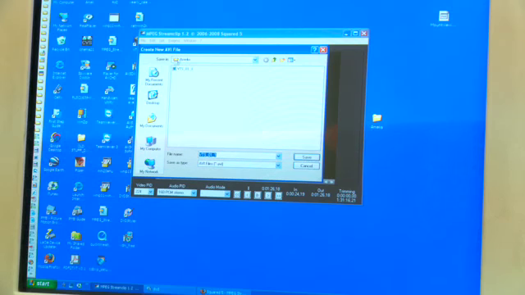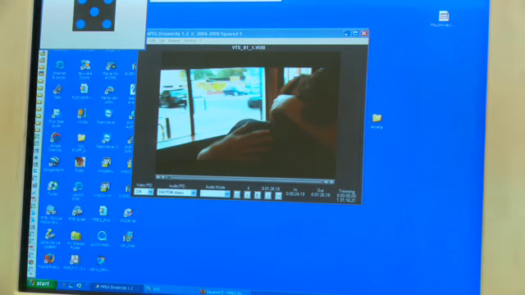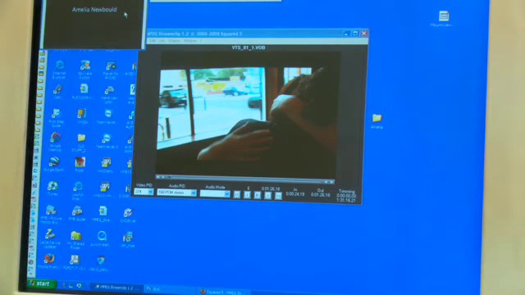So I'm going to save that in an Amelia folder, which hopefully you've already made, and it says, do you want to replace it? Yes, I do. And there it is. It's seeking the in and out, it's preparing, and it's going to be now going through this and encoding and saving it as an AVI. Now we're going to use this AVI to cut in Movie Maker 2.